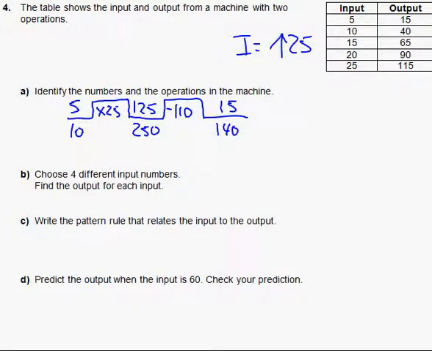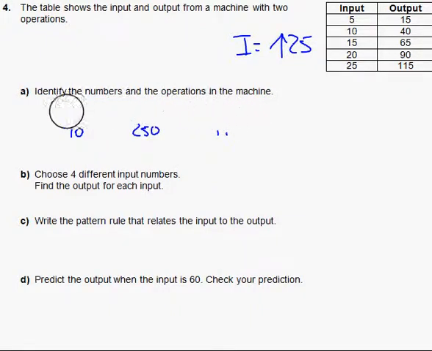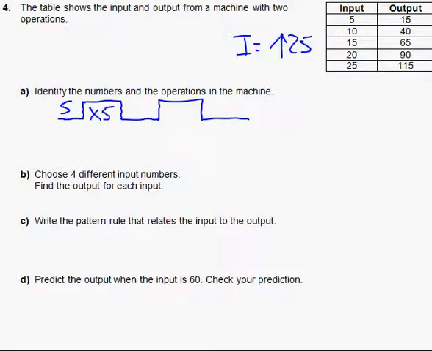So I've just disproved something. I've proved that it's not a times 25 machine. It's going to have to be a lot smaller. So let's use a little bit of logic here, and let's try a times 5 machine. It's a lot smaller. It's a multiple of 5, and the inputs are going up by 5, but I'm just using that as a guide. I'm just guessing here. Definitely it's not a times 25.